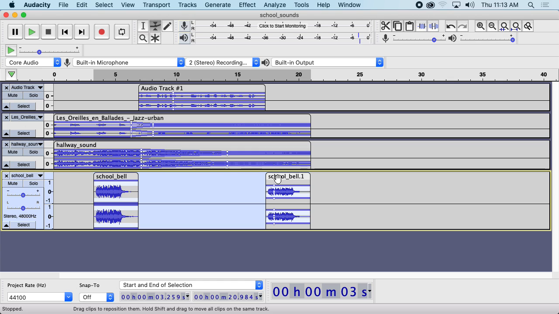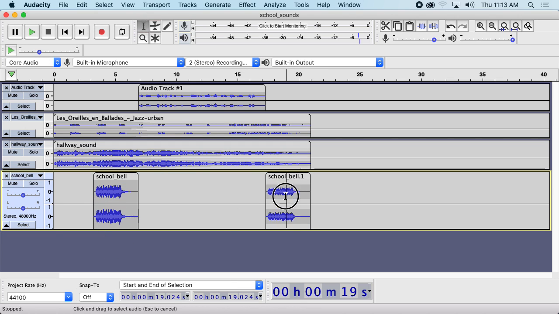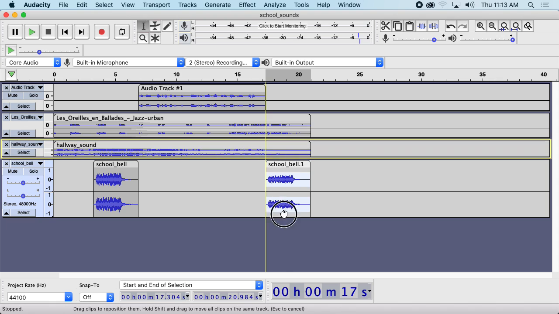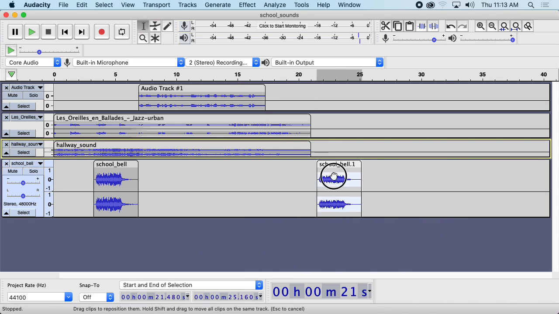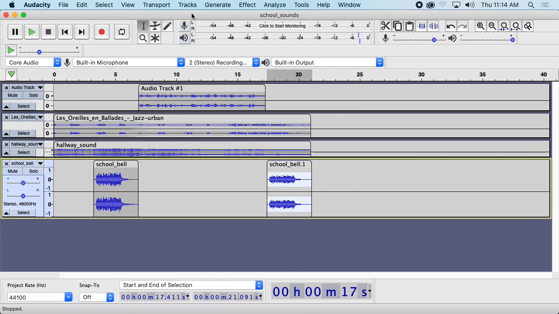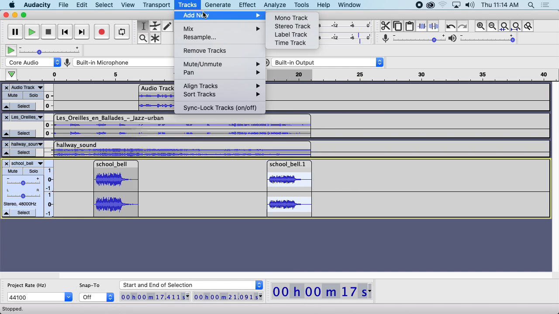But if I want to do more destructive editing or like panning or other things like that, I need to create a new track. So I can also just select this and just drag it down. Or at least I thought I could. Maybe I need to make a new track first. Okay, so it won't let me, I can go to other tracks. So I need to make a new track. So I'll go to tracks and add new.